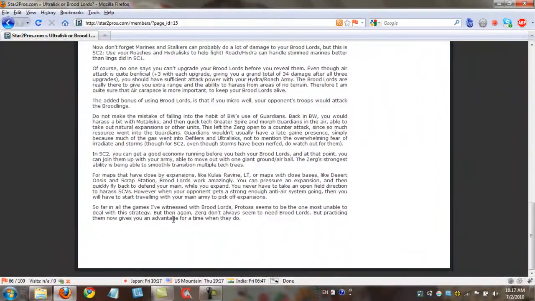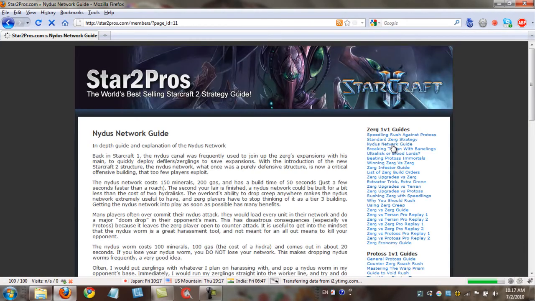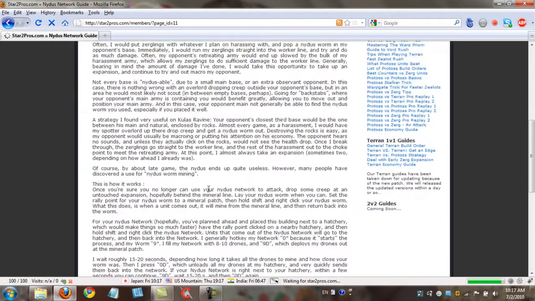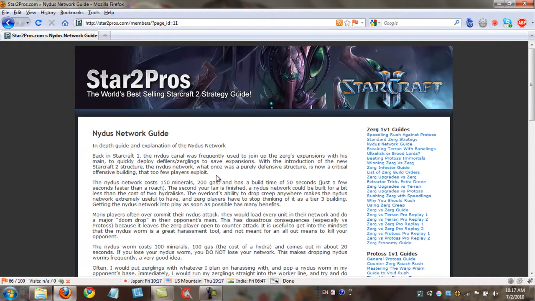But what I was surprised to see is that they don't have any kind of video of it. And I know a lot of their other articles did. It just seems to be a little bit inconsistent right now about which ones have video and which ones don't. So let me show you another example. I think this Nidus Network guide had one. Yeah, here it is. So here's a better example.